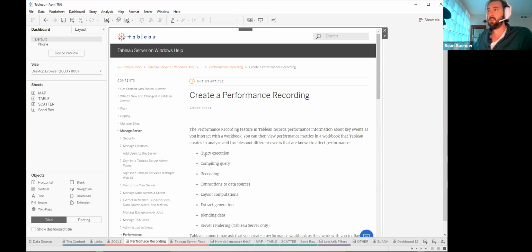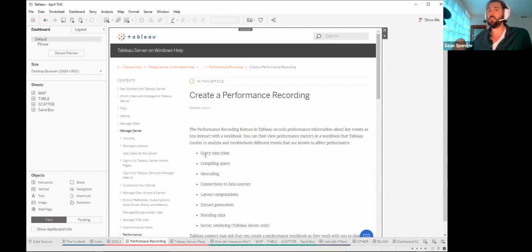There's instructions here that tell you where to go in the settings. So you have to be an admin on your Tableau server, or you'll have to ask your admin on your Tableau server to go and activate the performance recording options. And from there, you can go to the URL for a specific worksheet. You can attach a small snippet of text to the tail end of the URL. And when you refresh the page, there'll be a new button that has the performance recording.